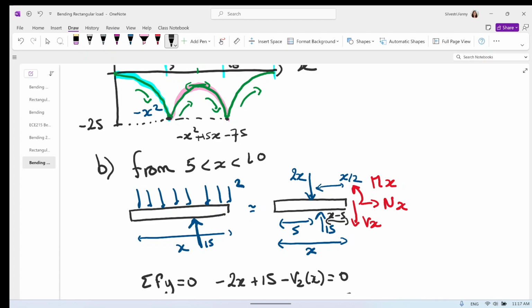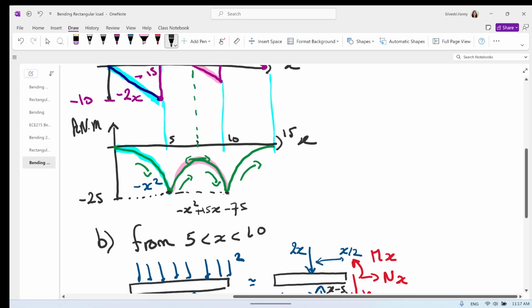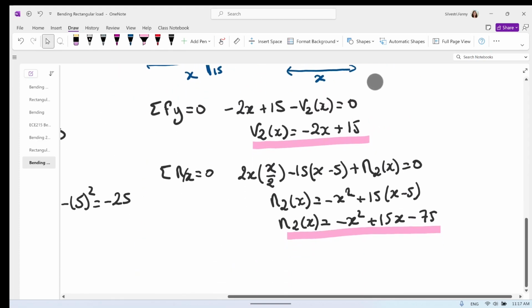Okay, and we can check the value at 5, at 10, and what will be interesting is to find this value. Is this value positive or not? Is the maximum of this curve between 5 and 10 positive or negative? This is at 7.5. So what we can do is use the function that we found.